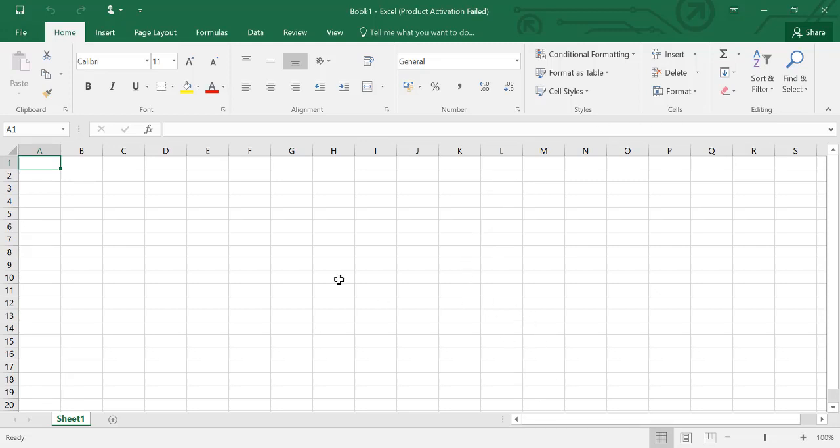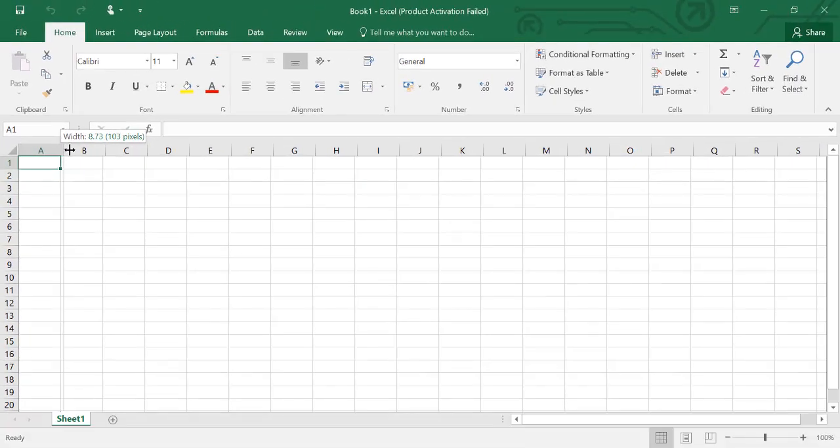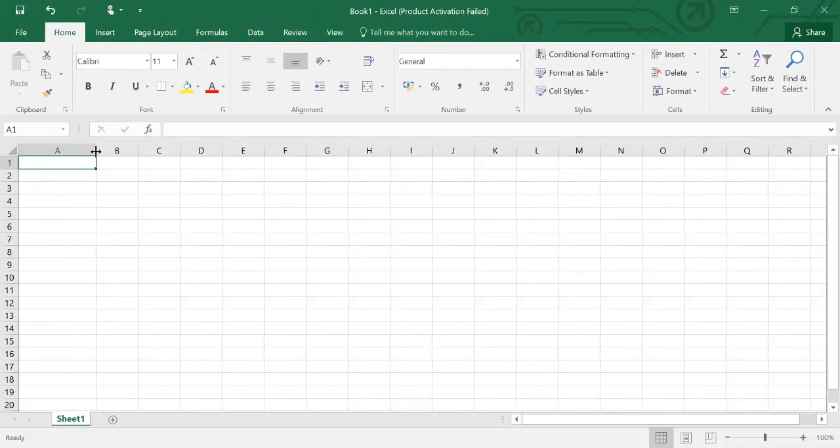Let us learn about the width of the columns and rows. I have taught you in a previous lecture that if you want to vary the width of the rows or columns, you can place your cursor here and you can see the plus sign, click on it and drag it further. Now let's suppose you want to make all the columns of the same width.